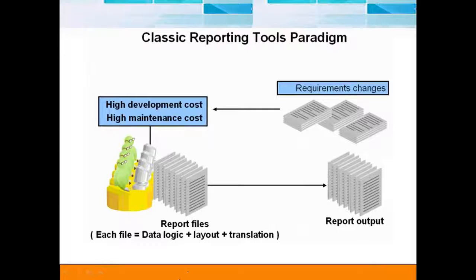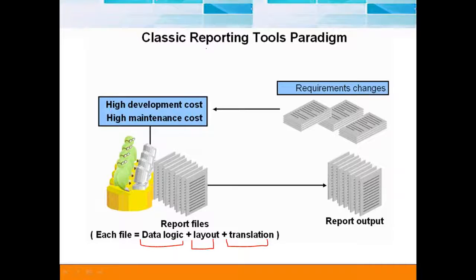What is traditional reporting and how is BI Publisher different? Traditional reports consist of data logic, layout, and translation together. And therefore, as everything was together, any modification in data logic or in layout or in translation requires the entire file, the entire report, to be recreated. So the maintenance becomes very high.